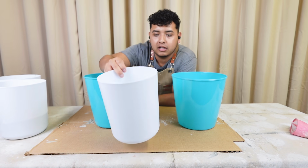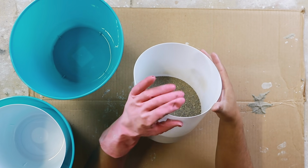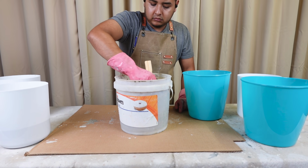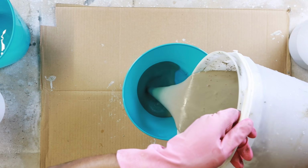Here I am using two sets of trash bins. These are larger ones and then these white ones are a little bit smaller. This is going to create a cement mold for us to use. As I mentioned, the cement is not from Dollar Tree, but I picked this up from the hardware store for about $15 or so, and that'll get us through all of today's projects. Now I mixed this up with some water and poured it into the blue bin.